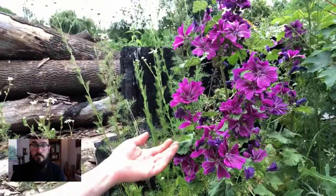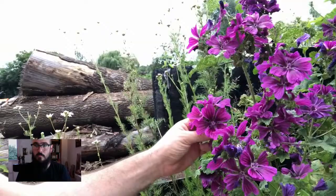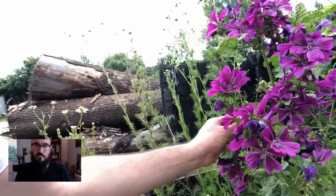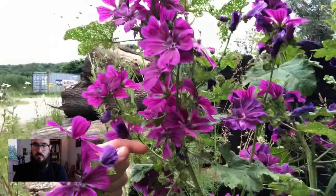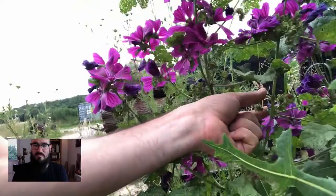So a friend of mine told me that this Mellow, or Malva in German, is a really great colour plant, and I had never really noticed it before. And then as soon as I looked it up and knew what to look for, I started seeing it everywhere. Something really lovely with this is that once it's finished being pollinated, the blossoms just come off really easy. So we leave the flowers, let them be pollinated, because then there'll be more seed and hopefully more flowers next year. And just with a gentle tug on the dry petals, if they're ready to come off, they just come off really easy, which means they've already been pollinated and they're ready to be turned into ink.